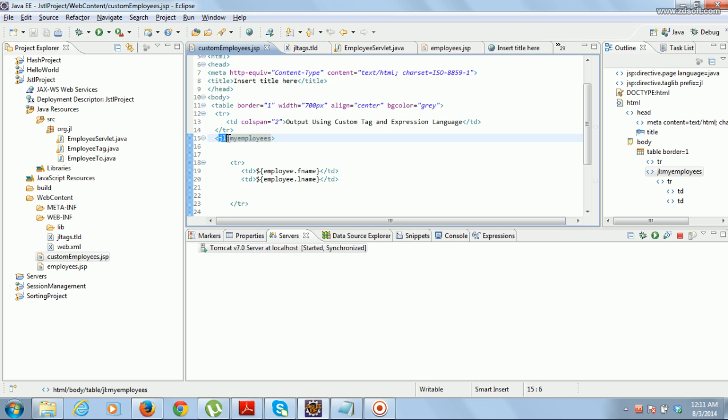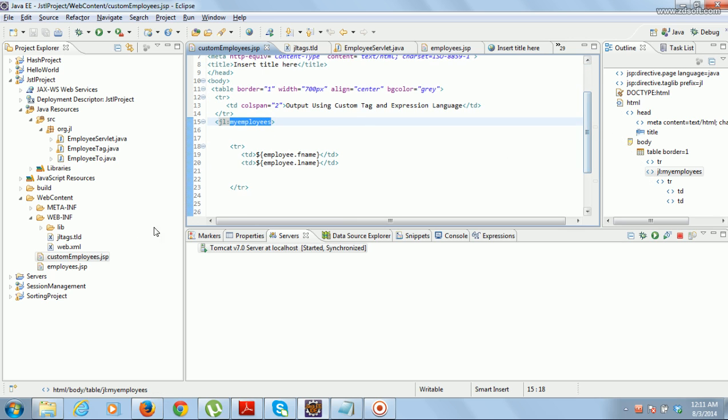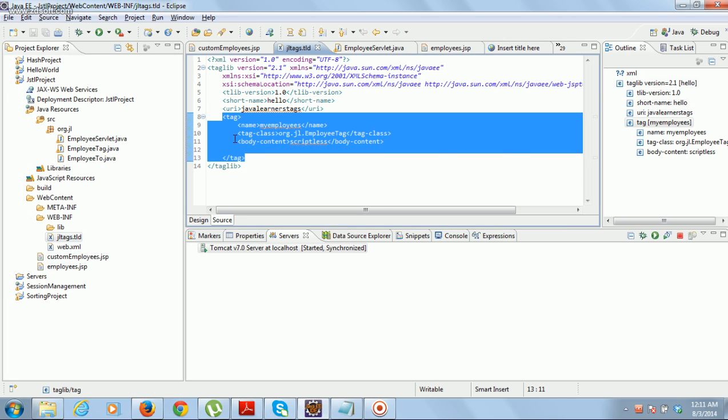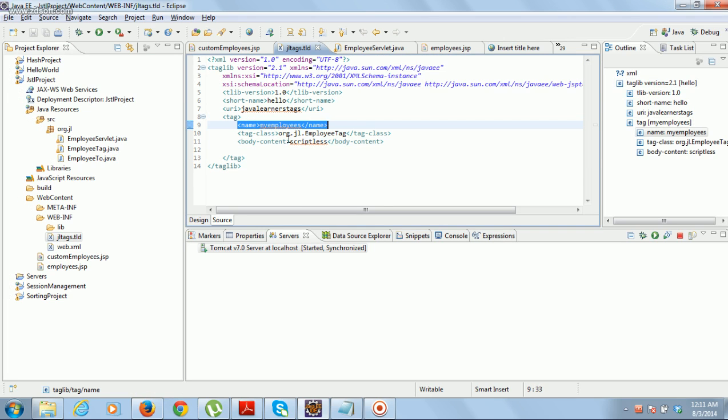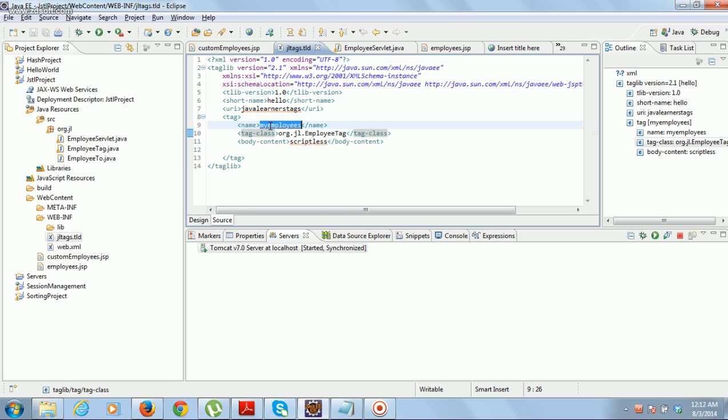Then when you say prefix colon, this is called prefix because you have specified here prefix. Then after prefix colon, whatever value you have given is called name. It will search in the TLD if there is any tag with the name my employees. So this is a tag, right? It will find the tag with the name my employees.